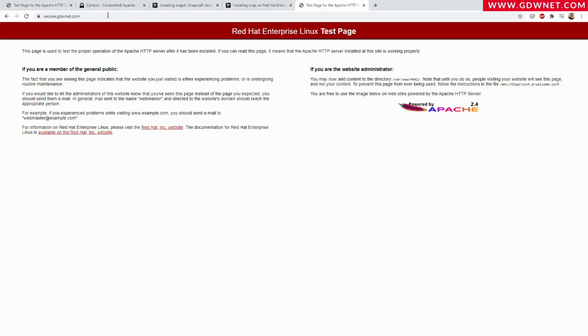Now, there's several things to say. Yes, the cert is installed. Does it make the site secure? No. Does it make the server secure? No. All the certificate is doing is securing the connection from the client to the server. Your server could happily have, say, WordPress or something like that with a vulnerable plugin, and people can still attack it. It's the plugin that's vulnerable, and yeah, they can attack it over a nice secure connection, but it's still the plugin that's vulnerable. They can still get to your site.